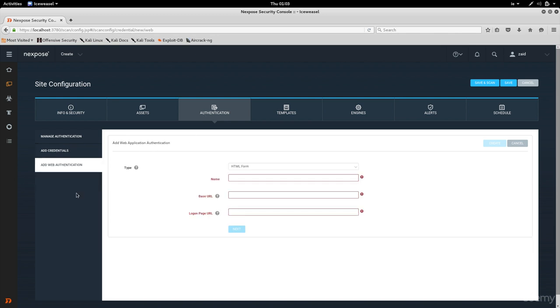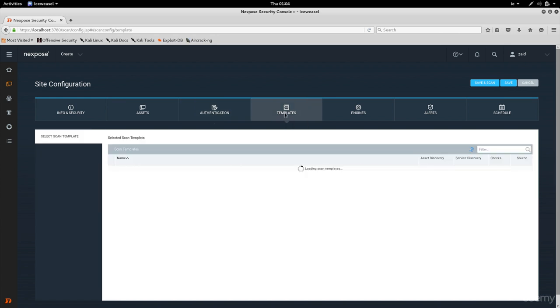Also, if you're targeting a web application and the web application has a login page, for example, for users, for example, Facebook. Let's say you're targeting Facebook, then you won't have access to most of Facebook's features unless you log in using a certain username and a password. So again, using this feature here, you can log in and then test the security of your target.